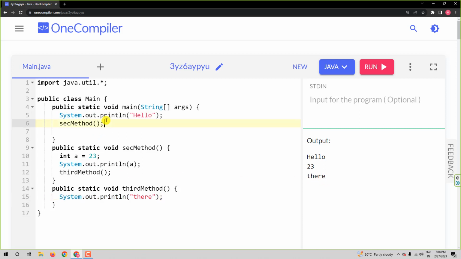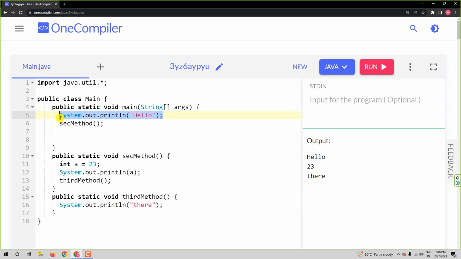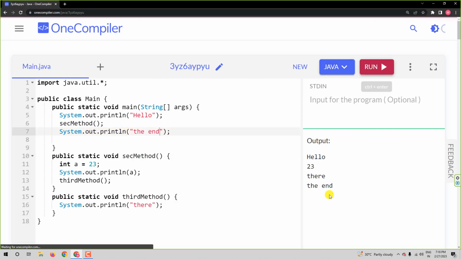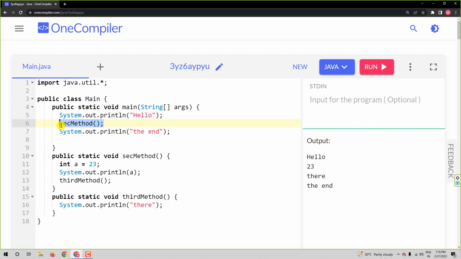Here, if I have one more line, let me print the end, and when I run it, we get the end at the very end and not after hello. Even though hello and the end are in the same method, soon after this line we have called a method.